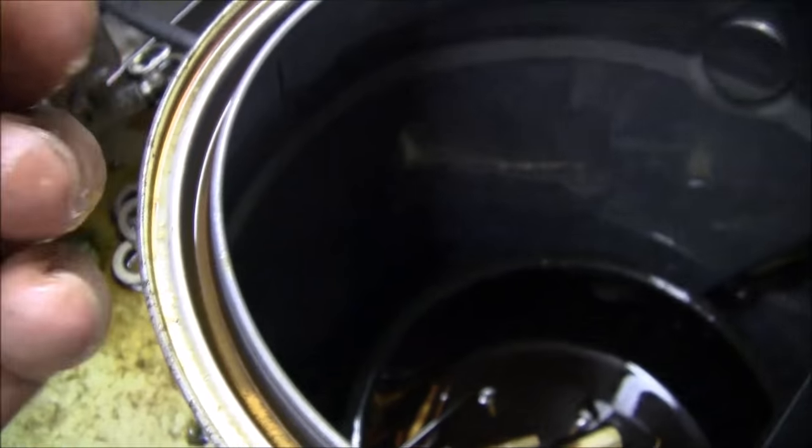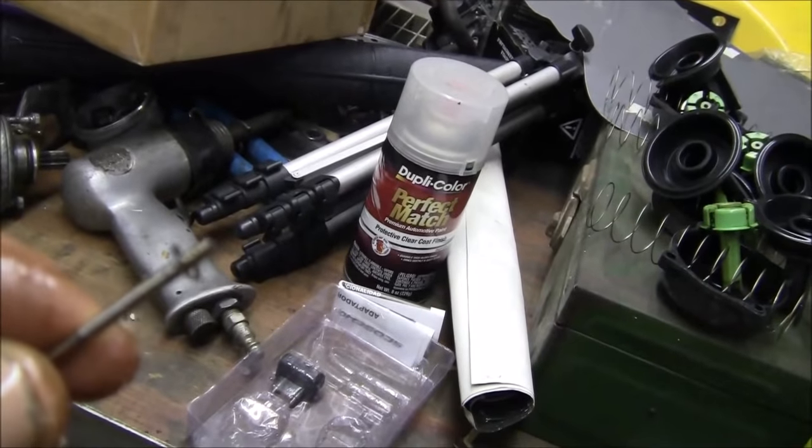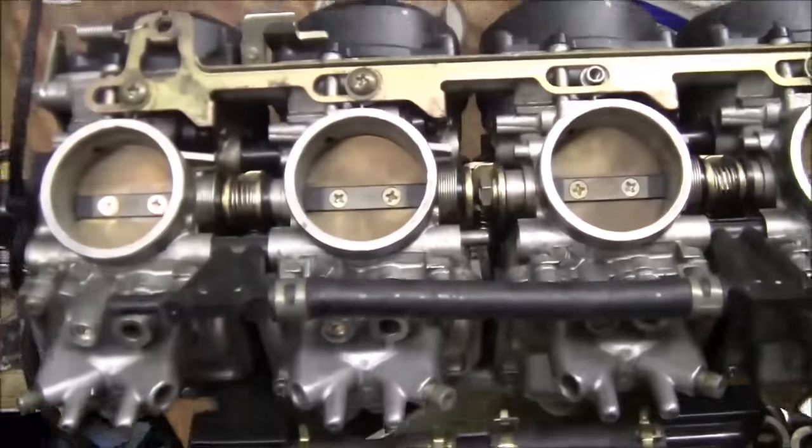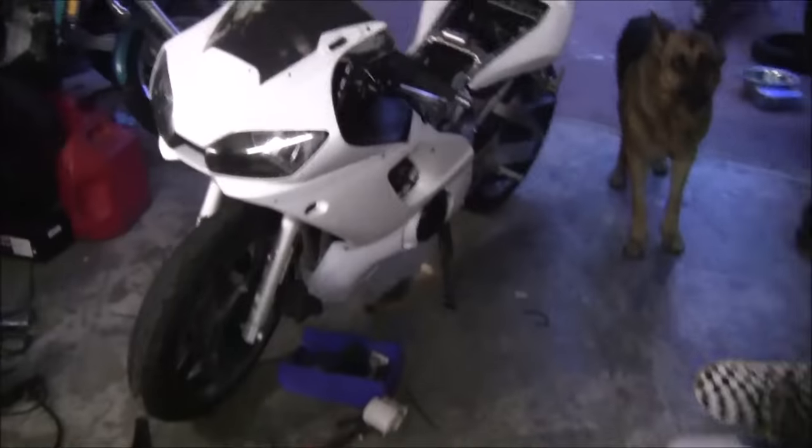Brand new. And these are 38s for the pilots. And the way you can tell, if you don't know, is your needles will have an adjuster for them. Yep, there we go. We've got a jet kitted R6 with an accelerator kit, and hopefully we'll do a carb tune on it if it needs it.